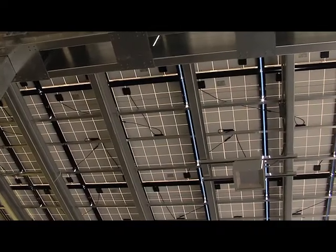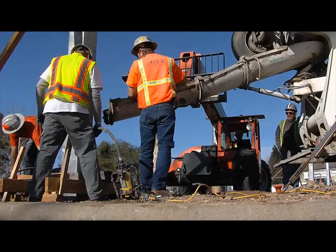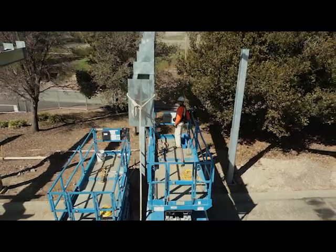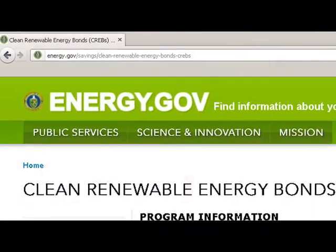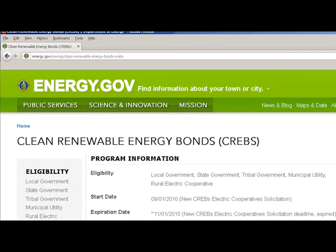The total cost of Phase 3, less rebates, came to $14,917,990. How to pay for a project of this size during a weak economy was as great a challenge as the design and construction. If you're looking to finance something like this, you have to not only get all the permits, but figure out what rebates you can get. The rebates are extremely important, and knowing that return on investment — just how long it's going to take to get your investment back before you start making money — is very key. Another large source of funding came from the federal government through a program called CREBS — Clean Renewable Energy Bonds. CREBS were created under the stimulus and are a subsidy program that helps buy down the interest rate and makes these projects more cost effective. They're eligible for renewable energy projects that generate electricity, like the solar projects here at Butte College.